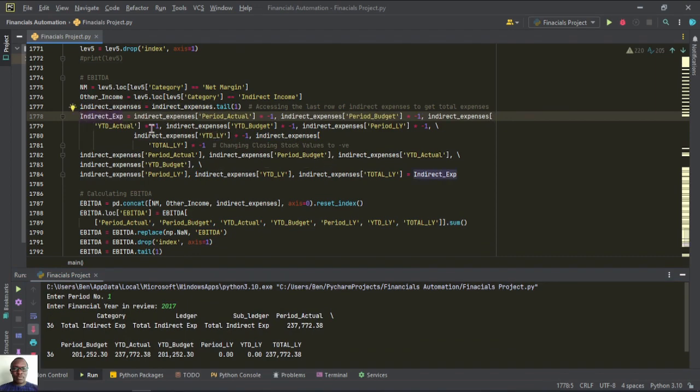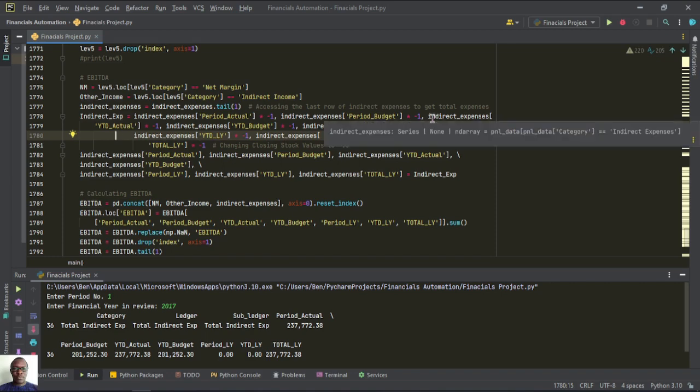Then down here now we are trying to negate the values of indirect expense. So in this next line of code, we are saying that indirect underscore expense is equal to indirect underscore expenses, then in bracket period actual times -1, then indirect expenses period budget times -1.